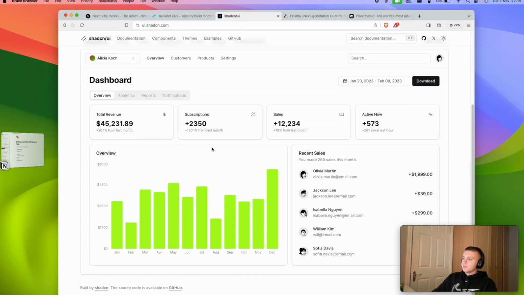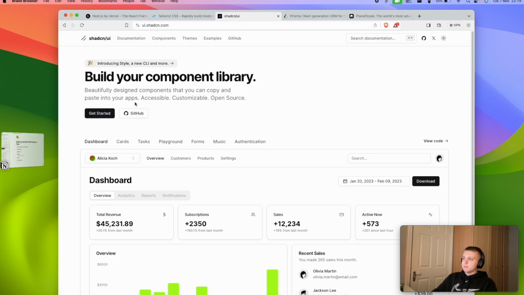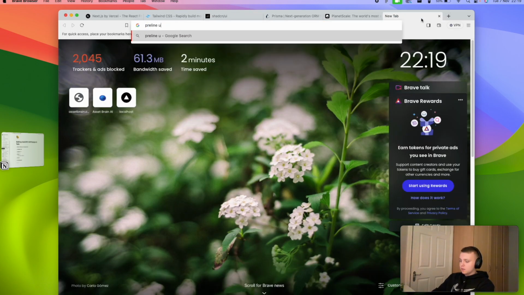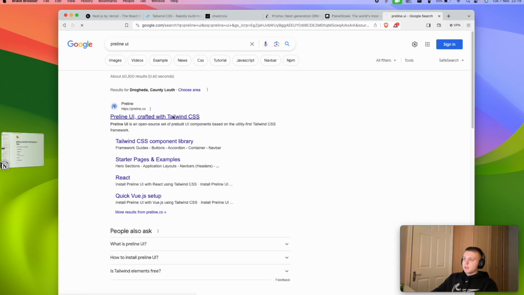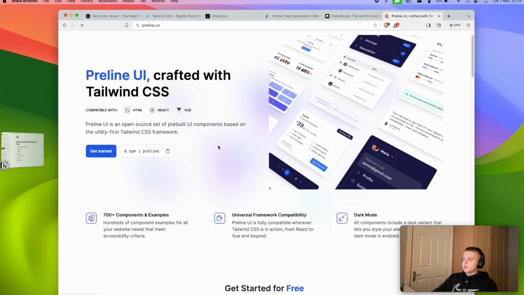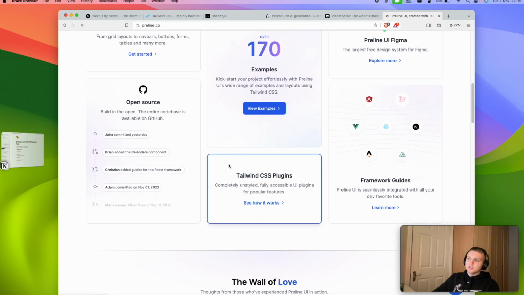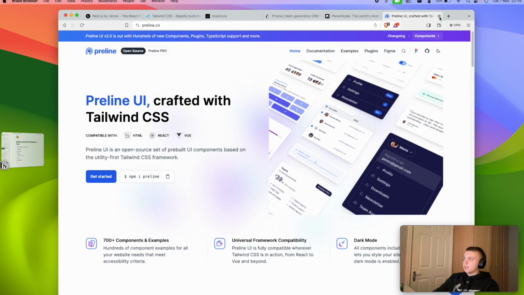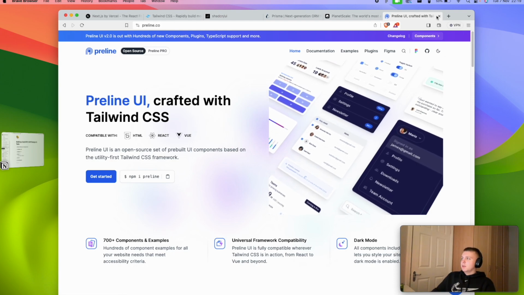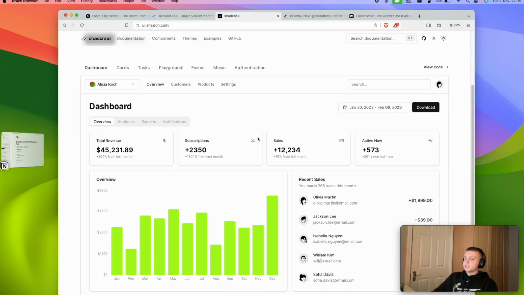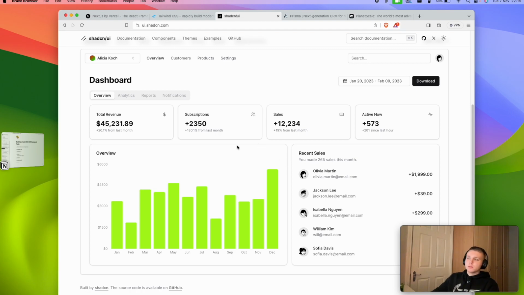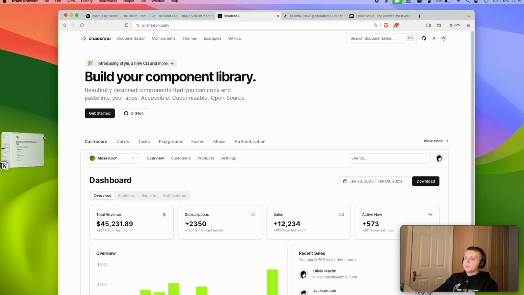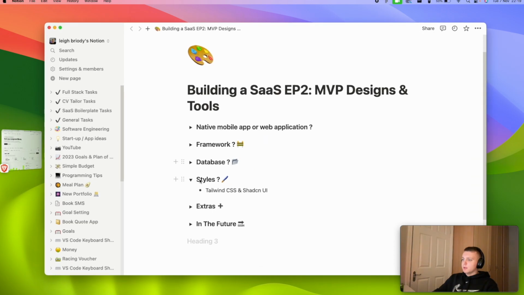We're going to be pairing it with ShadCN UI. I haven't really used this. It's a component library that has a bunch of components, so I'm going to try to learn a bit about this. In the past, I've used Preline UI, which is another component library for Tailwind CSS, but I feel like these are harder to change to get them to suit your needs. It can be done and you can change them, but there's a bit less wiggle room. I feel like with ShadCN UI, I might have a bit more wiggle room to make it look how I want it to. So we're going to dive into that and try to learn a bit about that.